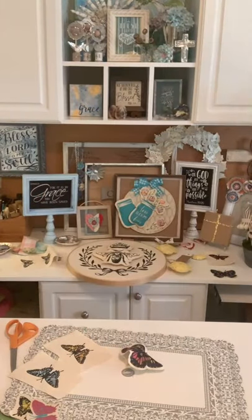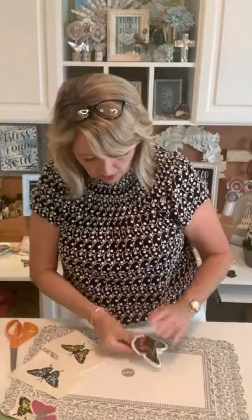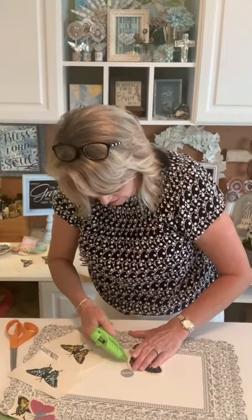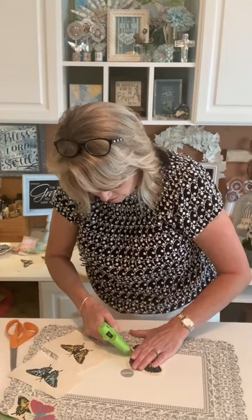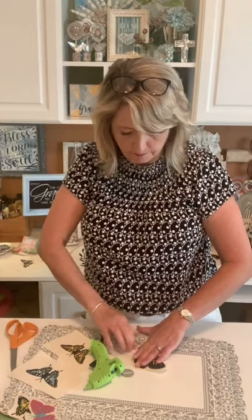You can fill these as full or not as you like, but it's all personal preference. Let's do a little teeny bit more. And I can smoosh it around after I glue it down. Okay, so it's full. And now I'm just going to push that stuffing up so I can use my glue gun to go around the edges and not get my polyfill stuck in it, if possible. And then I'm just pushing it down. I don't want to have any of those weird puckers.